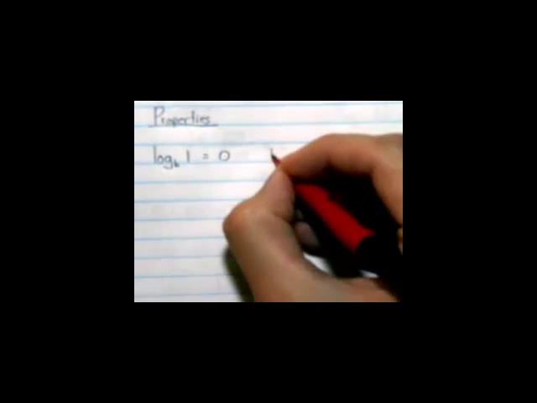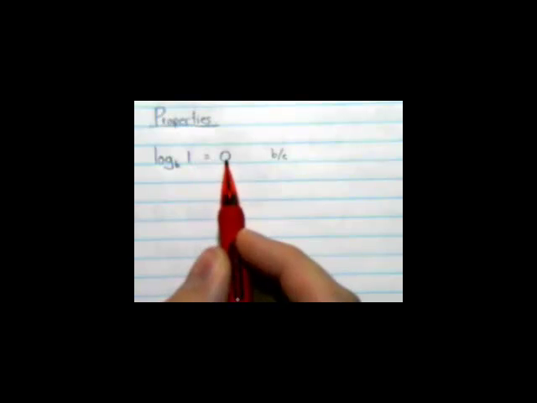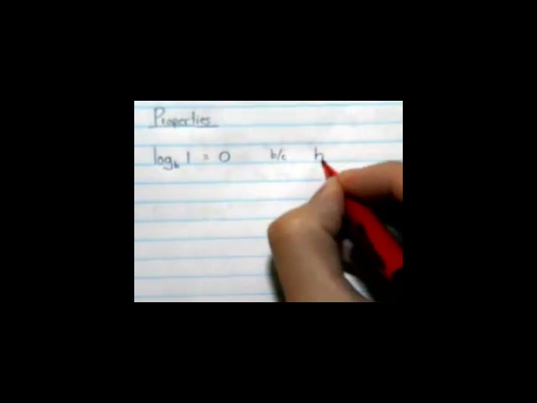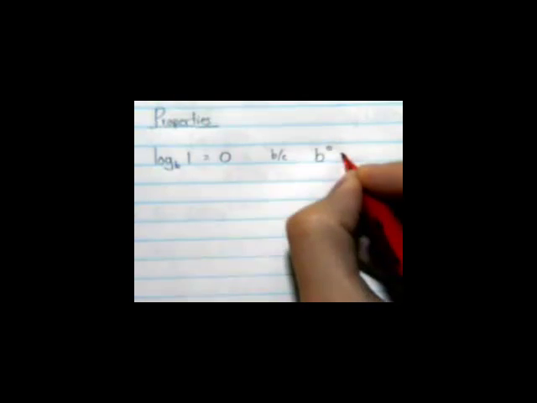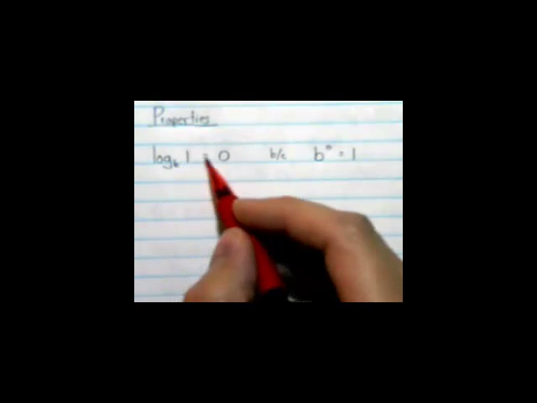Okay. Now, to prove that to you, why that's the case, I can switch this into an exponential and show you. Okay? If I have log base b of 1 equals 0, that would be b to the 0 equals 1 written as an exponential. Does that make sense? The exponential piece at least? Anything to the 0 is always 1, right? So no matter the base, raise it to the 0 power equals 1, so the log base b of 1 should equal 0.